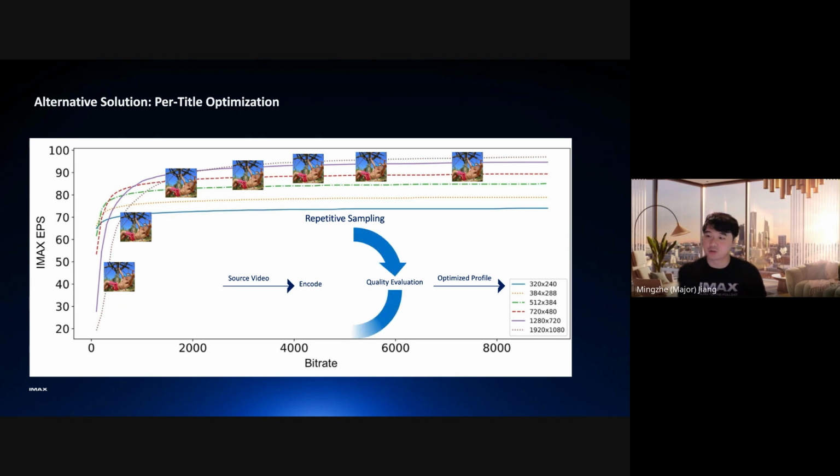With the rate distortion curve for different resolutions, if we are given a target bitrate, we can select the best encoding configuration with the highest score, which is the IMAX APS here.